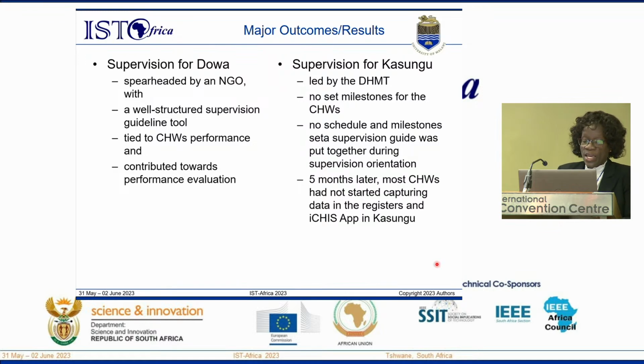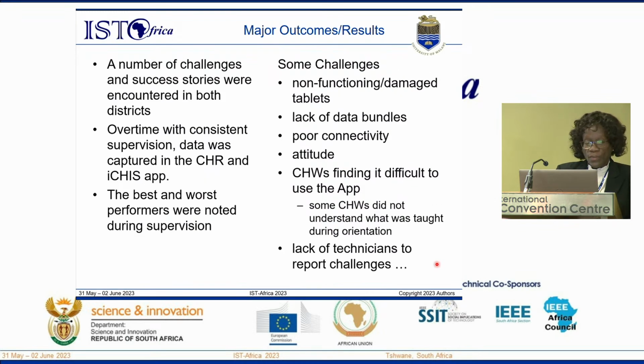In Kasungu, on the other hand, they had no set milestones for the community health workers, and this was led by the district health management team. No schedules and milestones were set, and 5 months down the line, we found that most community health workers had not yet started capturing data in their registers. And a number of challenges and success stories were encountered in both districts.